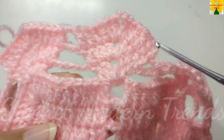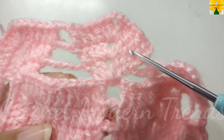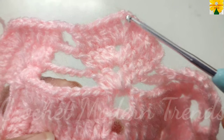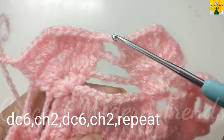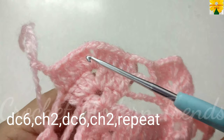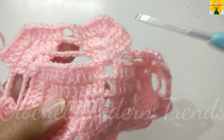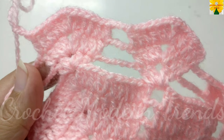After the round is complete, we join the stitches on the top of the 4th stitch with slip stitch. On the top of the cluster of 4, we have to do 6 double crochet, chain 2, 6 double crochet in this round. In between these two clusters, we have to do chain 2. A cluster of 6 on the top of a cluster of 4, chain 2 and double crochet 6. So complete the round following the same pattern and we will meet again when this round would be completed.